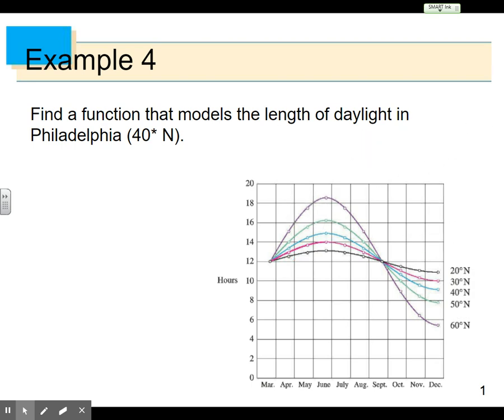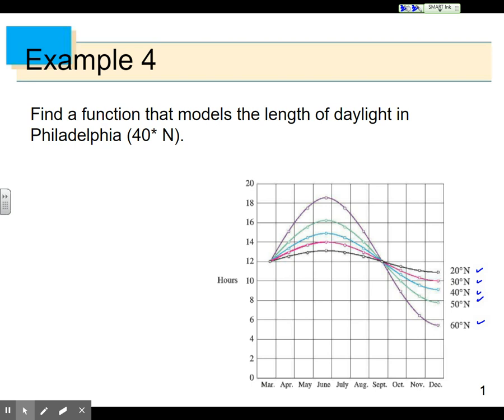Let me give you a little bit of background on this problem. I grabbed this picture from the book, and this is the length of daylight in different cities in the U.S. according to their degrees, oh boy, longitude. Make sure I said the right thing there. So if something is at 20 degrees north, is that longitude? Oh my word, I got it backwards. Latitude. Definitely latitude. Latitude goes up.